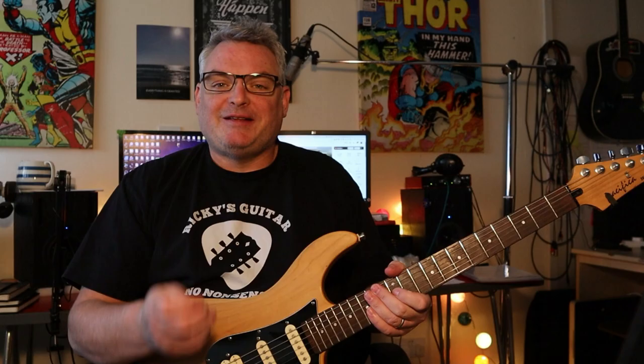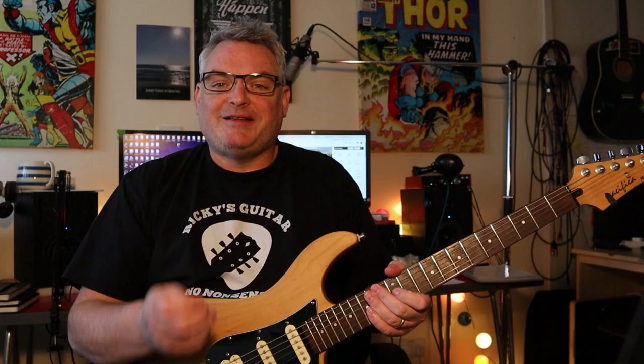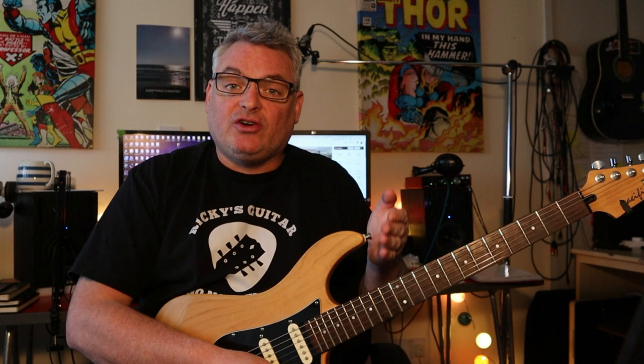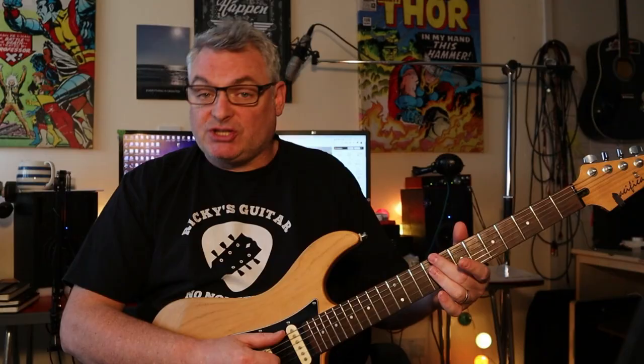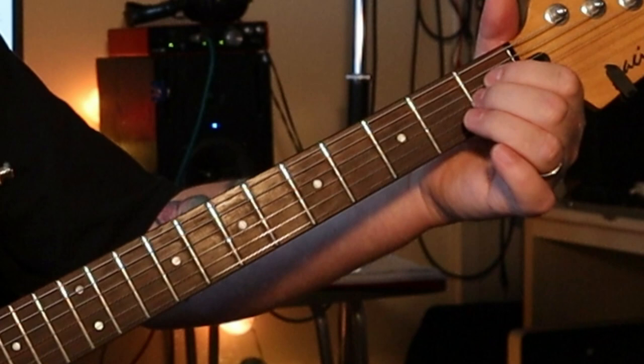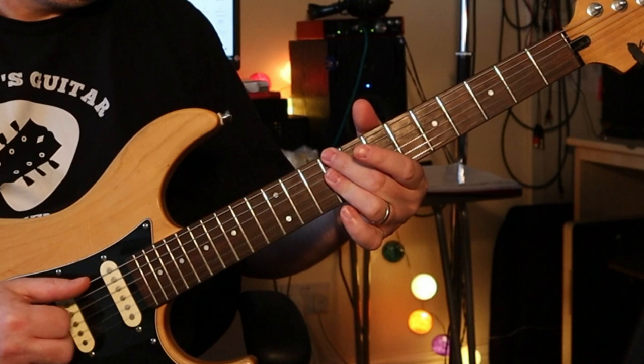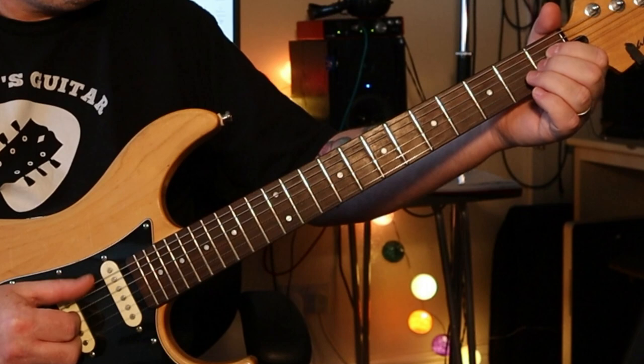Now that's pretty cool. Now that you have that information, you can take a common chord progression and apply it to those chords. Say you had a 6-2-5-1 chord progression - this is going up the neck, so it's not going to have the most economy of movement. This is why you need to learn this idea in the A shapes, D shapes, C shapes, and G shapes, so you can tap into shapes close to each other on the neck. The 6 is C sharp minor 7, the 2 is F sharp minor 7, the 5 is B7, and the 1 is E major 7. Put that together and you can hear we get a lovely jazzy sound.